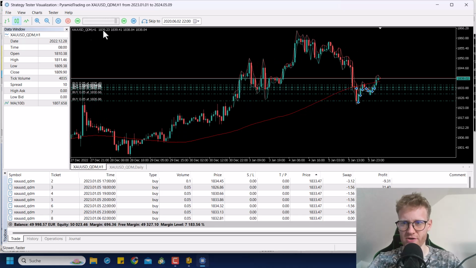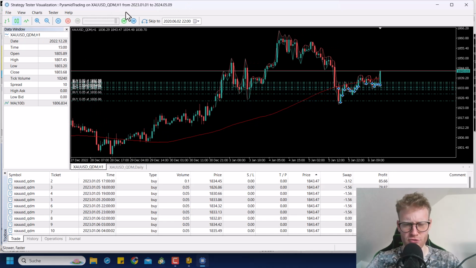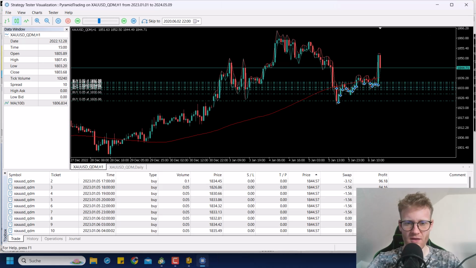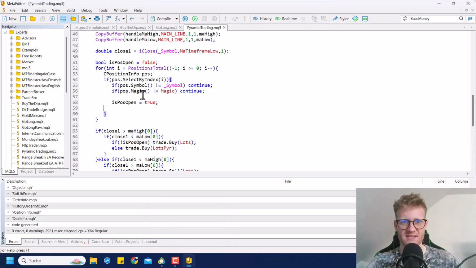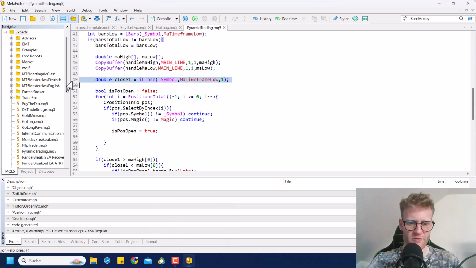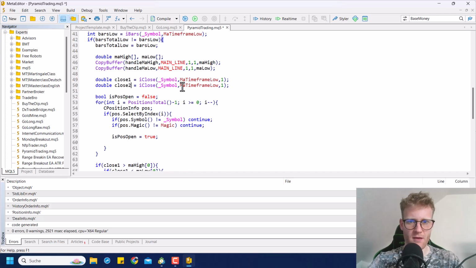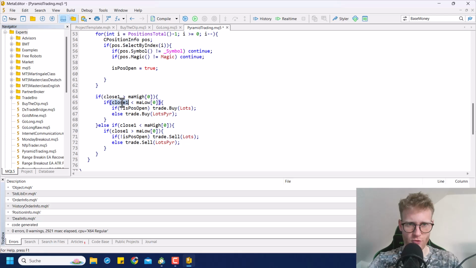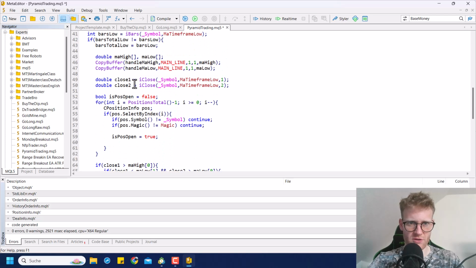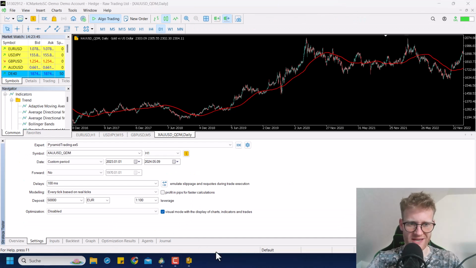So I thought about it, and it's actually not that hard to find a solution for this. The easiest thing to fix this is, I think, to say that we also want the close price of the previous bar. And then we check if the last bar dropped below the moving average and the previous bar was below this moving average. And if we do it like this, I think we should also calculate the previous value for the moving average. So for the small time frame moving average, we now get 2 values.